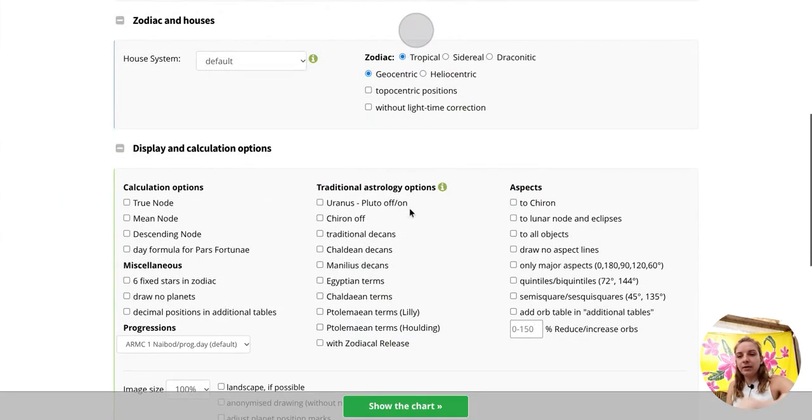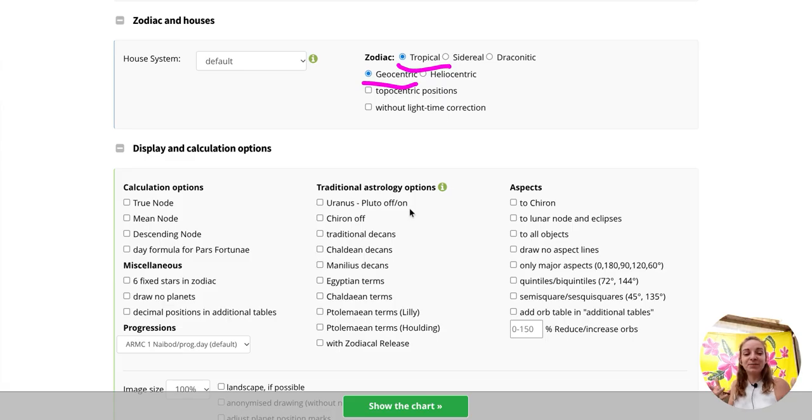And then in this section, we're going to make sure that tropical is highlighted and geocentric. There are different lenses you can use to study astrology. I study Western astrology through the tropical lens. It's based on the 4 seasons: spring, summer, winter, fall. Interestingly enough, I now live in a place that doesn't have seasons in that same way, but we also call it tropical, and I live in the tropics. So yeah, food for thought.